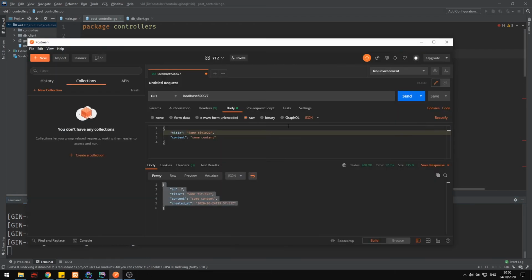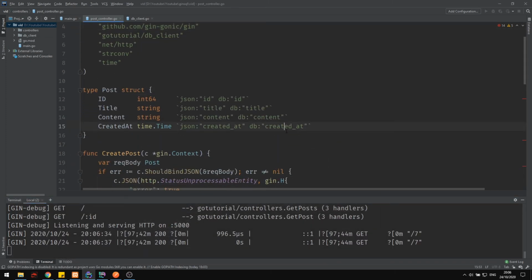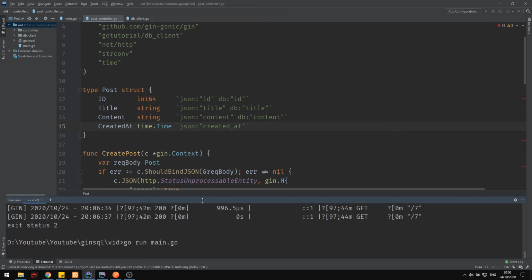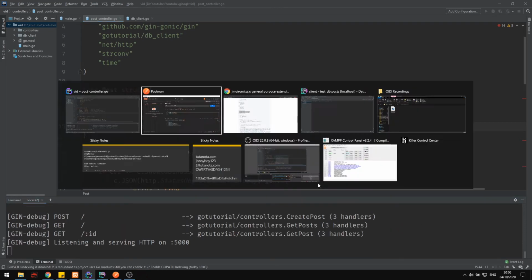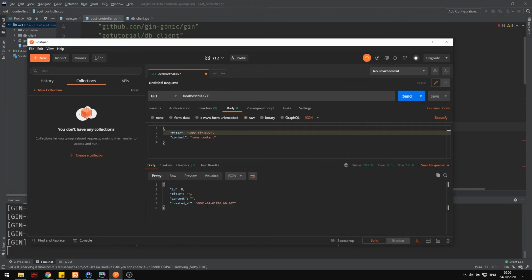So now we've started it up. Let's get 7 again, and you can see it's still working, it's still the same. Now one thing I want to point out is this. Let's say I remove created at, if I'm going to remove the database name here, it will actually throw an error. So I think if I scan this, you can see it's actually not working.